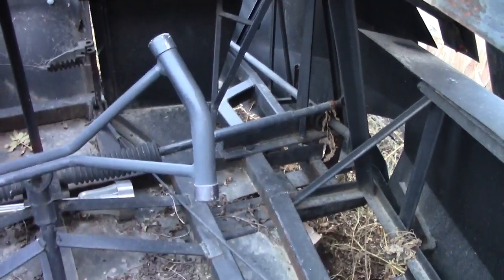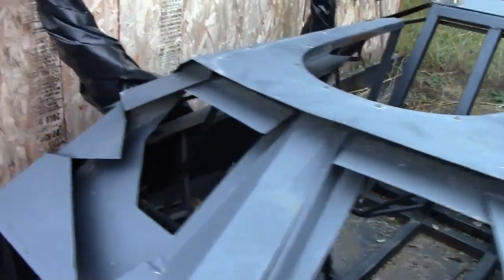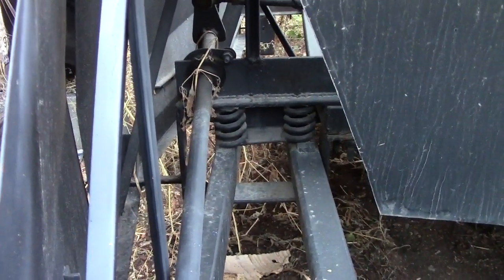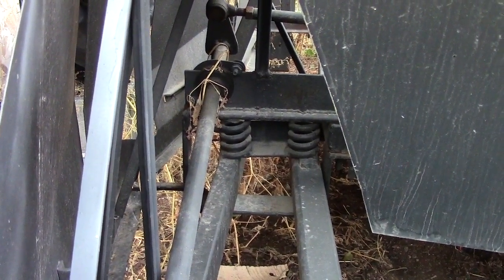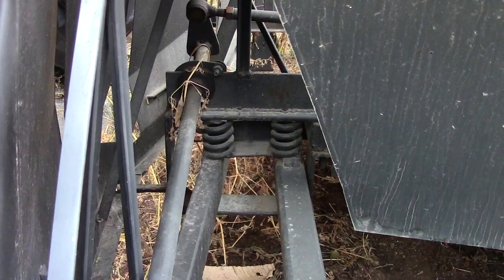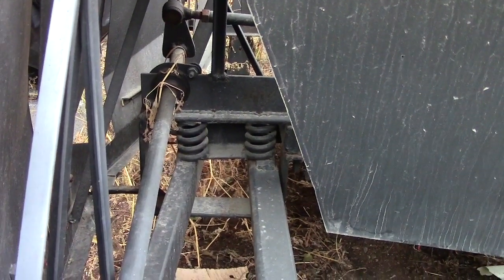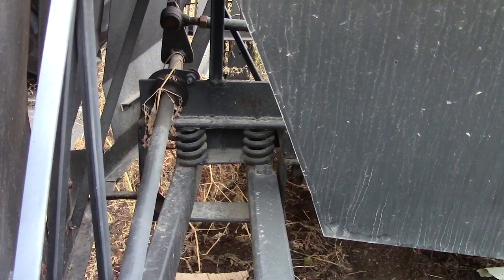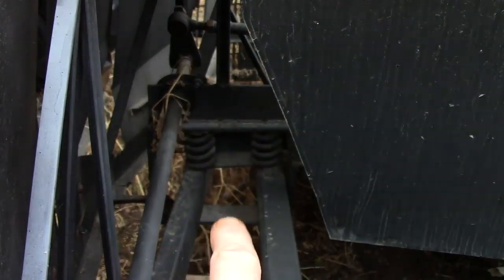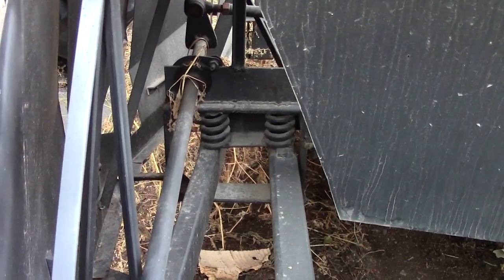The reason it's not designed for speed — you can see how the front arms articulate, because yes there is suspension in the front end. Those springs right there give the front end its suspension. Those springs used to be big long springs from the kick arm on those big round hay balers — the arm that kicks the baled hay off the rack while the tractor is still moving. I cut those down and put two on each arm, and that's my suspension right there. Kind of funny, but with just springs and no dampeners, this thing starts to bounce going fast.